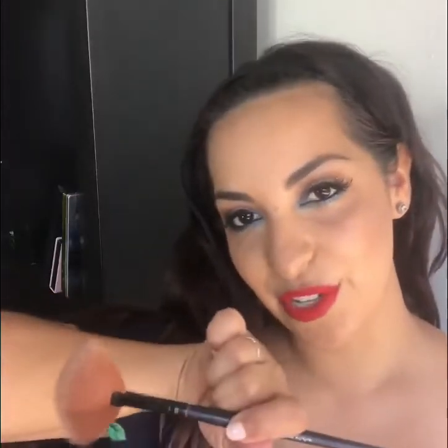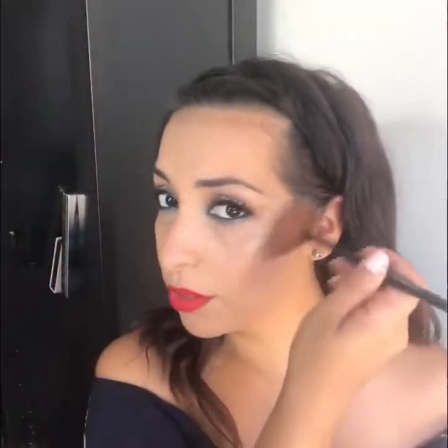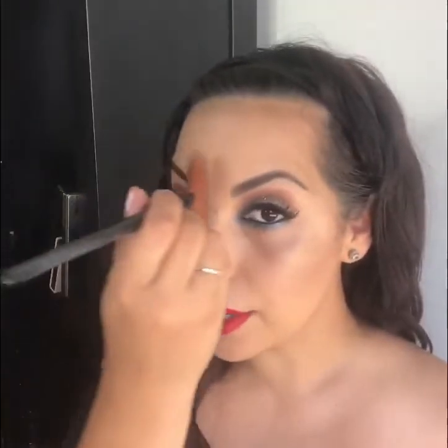I'm using this old school Shany 28. I think this is one of the first makeup brushes I got years ago when I was first deciding I wanted to do makeup and try to do other people's makeup, and I was trying to put together a kit that had everything I would need without spending a whole ton. And still, some of my Shany brushes honestly work really well, and I'm not hating on them. They're not expensive, but they've stayed together. They've been washed on the regular, and they do their job. So just gonna put that out there.